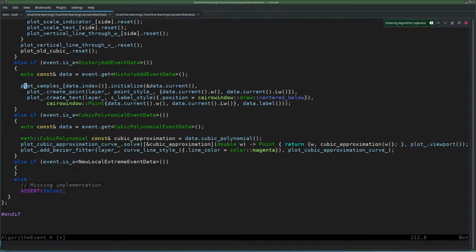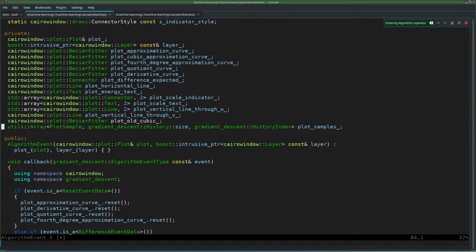The hell is plot samples? This is literally a point and a label per history index, but the history rotates, so these things get reused. The history index. I need a different one, and this one can grow out of bounds, so we need a vector.